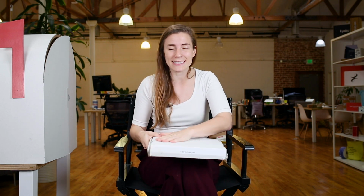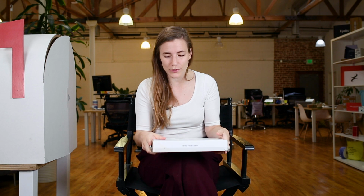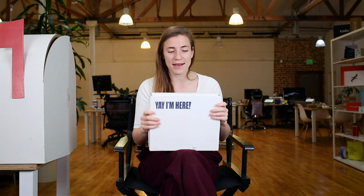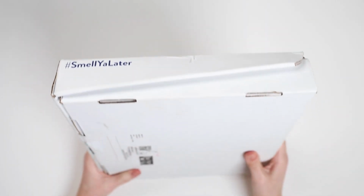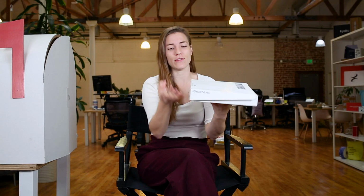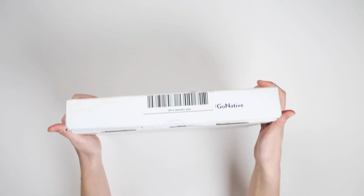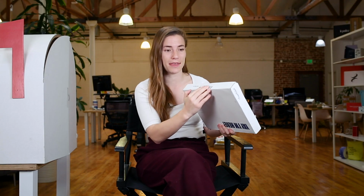The other thing that you can't see, but I can feel, is this box feels amazing. It has an incredible kind of soft touch feeling to it. So this box is not just a direct print corrugate box, but it has a really beautiful finish. Also, this box has a really interesting form factor. It's very slim, and I can tell that it opens like this, although I haven't gotten to opening it quite yet. The shipping label is rolled around the side here with the barcode clearly scannable on the thin edge.